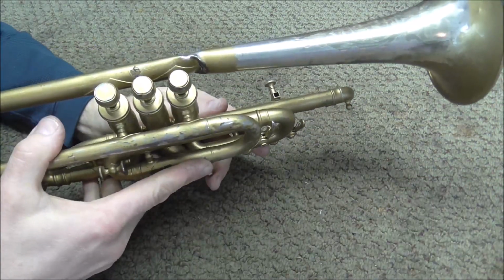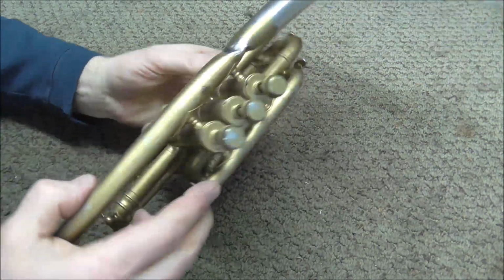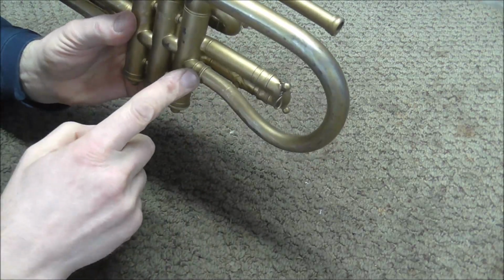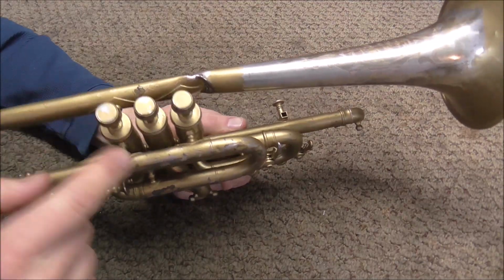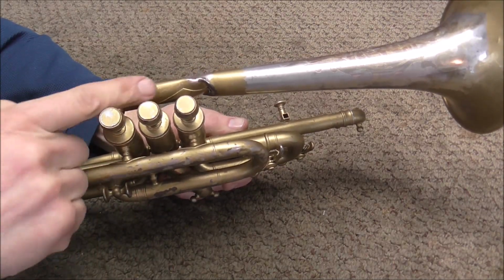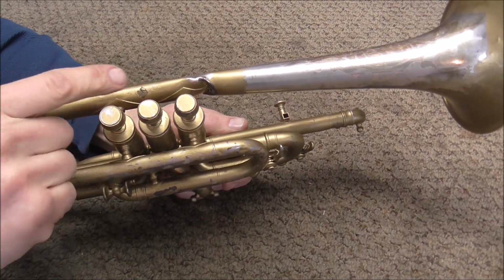So I'm going to unsolder the bell, and on cornets there are usually 4 solder joints that hold it on. 1, 2, and then 3 right in there, and then 4. Before I unsolder these braces, I need to remove the valves, so that the valves don't get burned as I'm working on this. And also it's easier with the valves out of the way to get at these to heat them up.